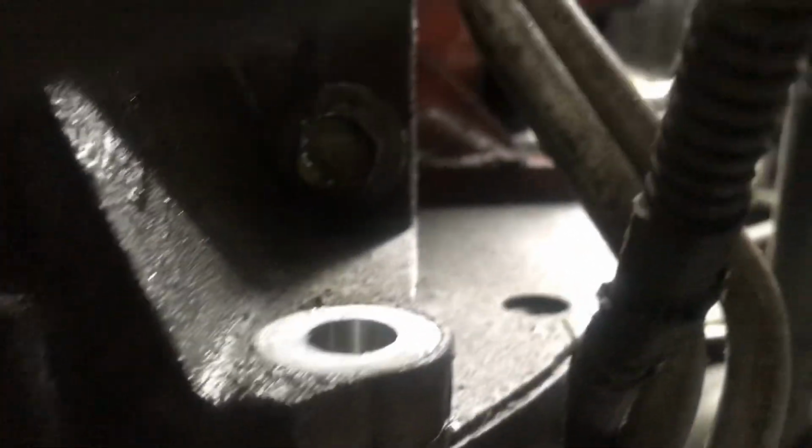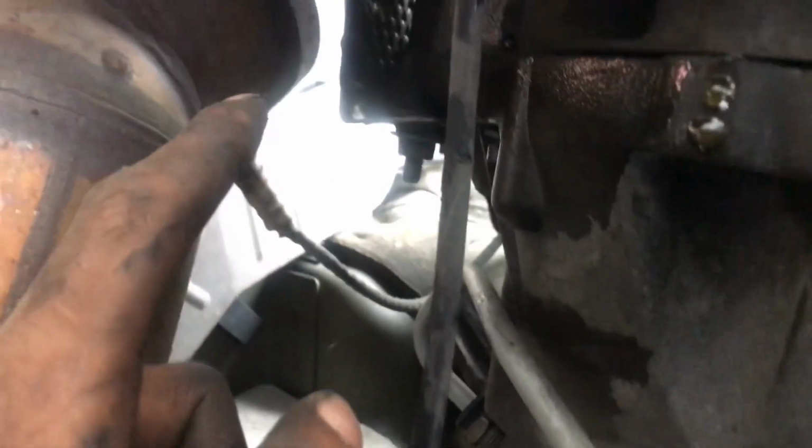Let me try with the flat. Finishing out this one. Gotta take that out so I get the converter out of there. We got all the work on this side out. All we gotta do is get the starter out. I think it's a bolt on the top of it. Yeah, it's like two or three bolts on the top of it. One is right there, and then the other one's on the other side. We're gonna get them out. So I got all this side out, and we're gonna get that side out. That's about it. This video is just gonna consist of the converter.